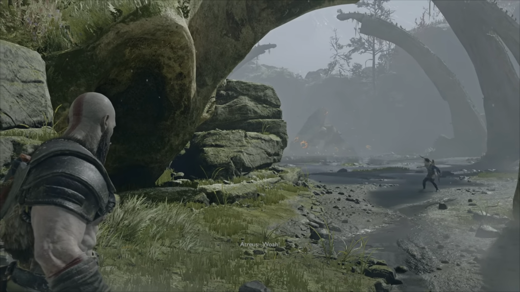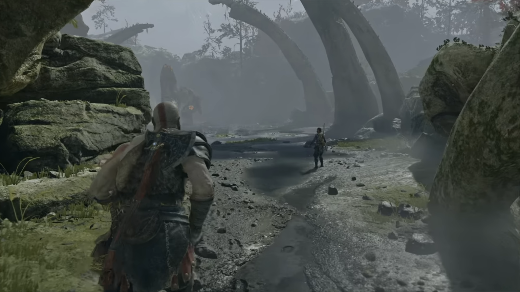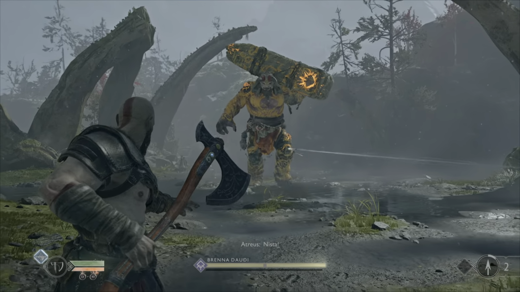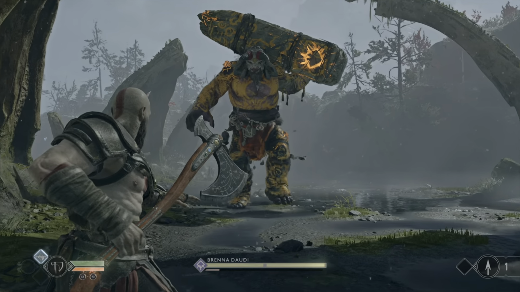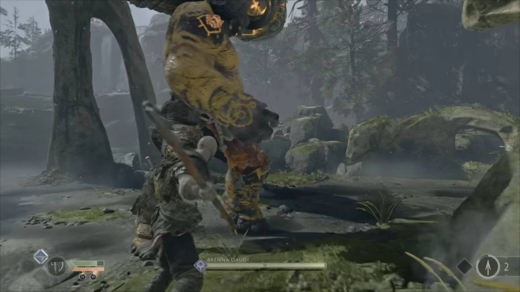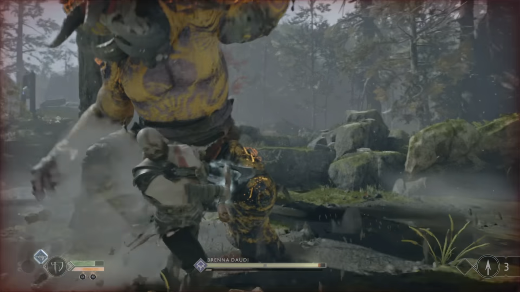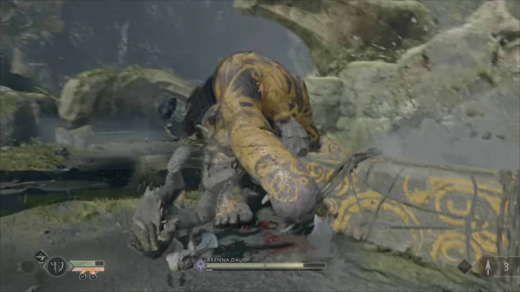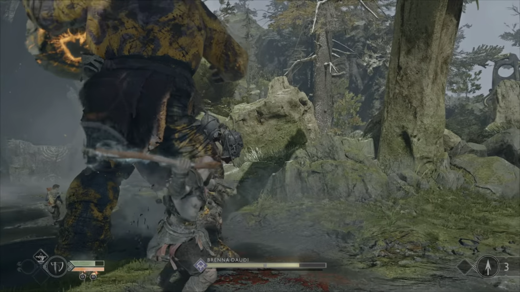Oh, will you look at that? Yeah! Oh, this is cool. Yeah, come get some! Alright, let's do this. Get on, Atreus. Whoa, this is a big boy. Oh, woo, he got me good. Oh, shoot. Oh, there we go. That's how we do this. Whoa, this is a big guy.